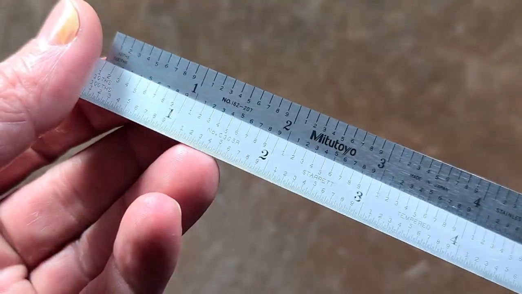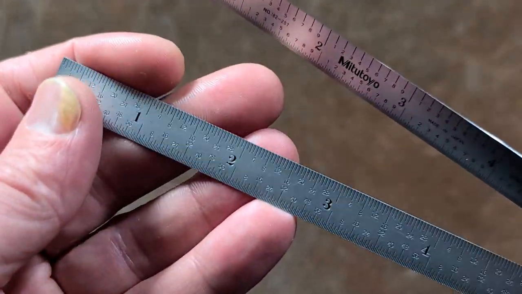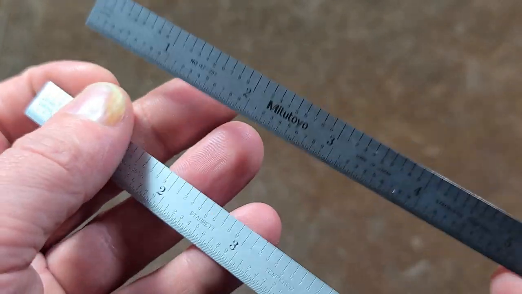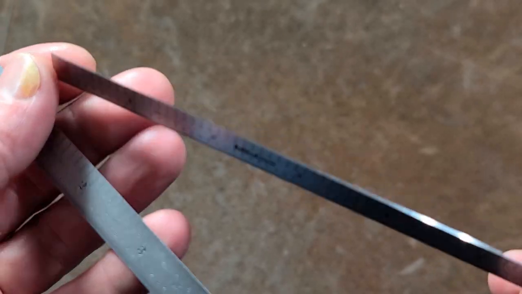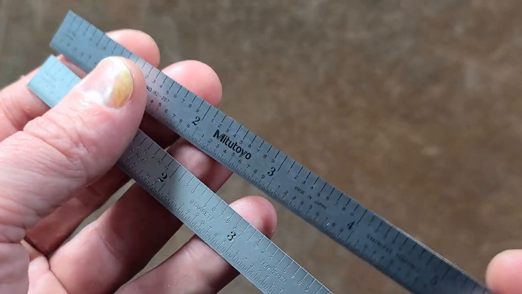Now with just fractional or with just imperial ones, you get tenths and hundredths decimal imperial on one side, and then you get fractions, 32nds and 64ths on the other side. So that's what they've done with this Mitutoyo: they just took the fractional side and made it metric, and that's always kind of handy.